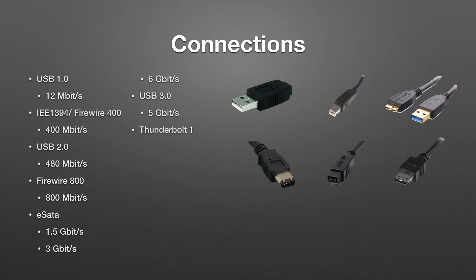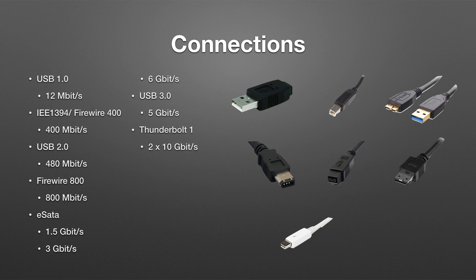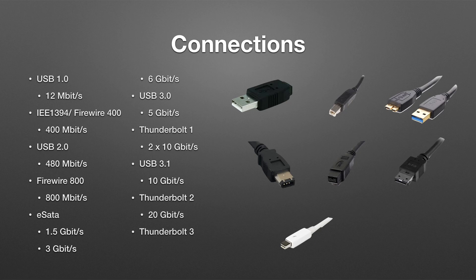In 2011, Thunderbolt, co-developed by Apple and Intel, was released. This connection option — originally optical, then copper and thereby cheaper — had two independent channels for uploading or downloading at 10 gigabits per second each, for a total transfer rate of 20 gigabits per second. In 2013, USB 3.1 was released, offering 10 gigabits per second, called Super Speed Plus. Also in 2013, Thunderbolt 2 was released, combining two channels for an official speed of 20 gigabits per second. Late 2015, Thunderbolt 3 was introduced with a connection speed of 40 gigabits per second, switching to the USB-C plug format, making it difficult to identify what something is just by looking at its plug.